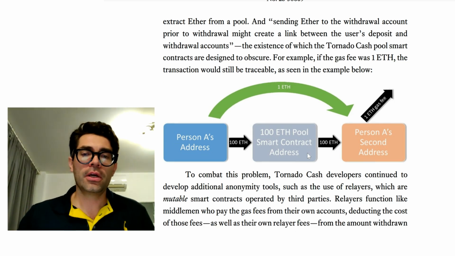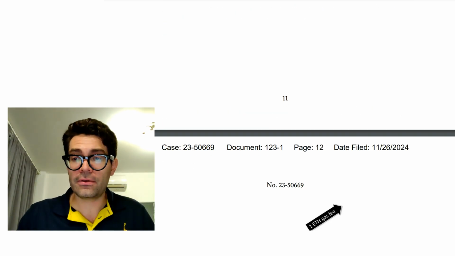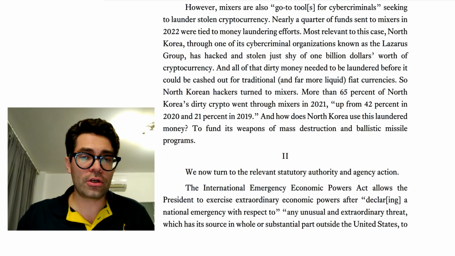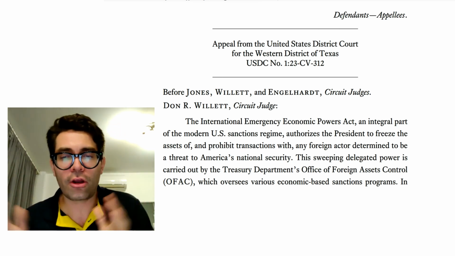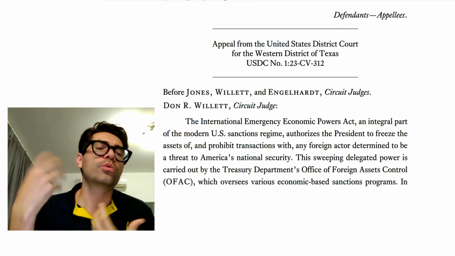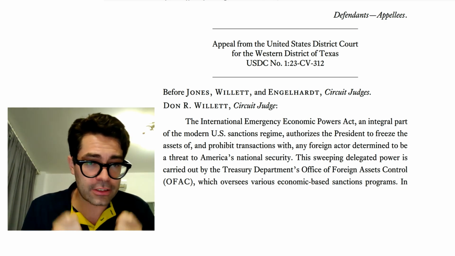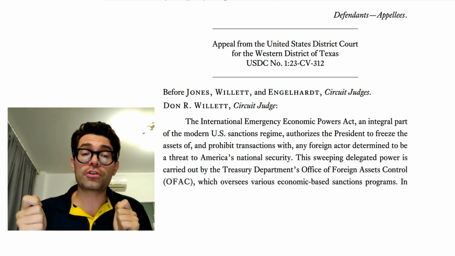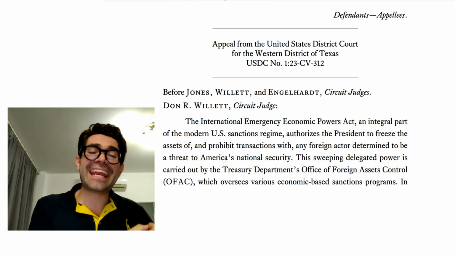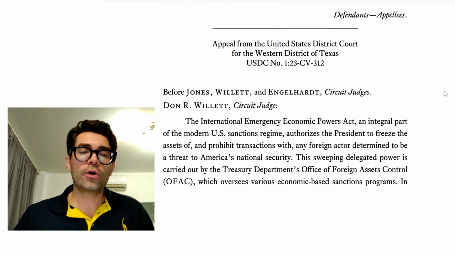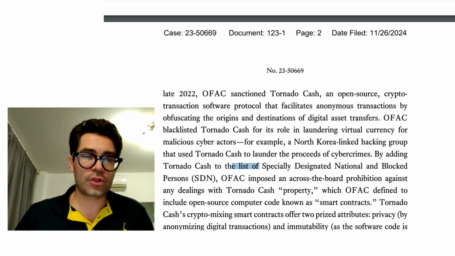That was the question. So the OFAC, which is like an entity that handles all this operation, used what they call the Presidential Order, the International Emergency Economic Powers Act, which, imagine, is a tool from the President of the United States that gives the Treasury Department Office of Foreign Assets Control, OFAC, the instructions to block property from what they call designated agents. So normally they do that, here, specially designated nationals and blocked persons.